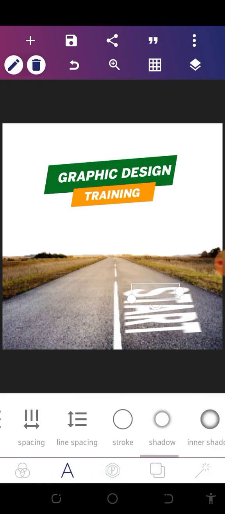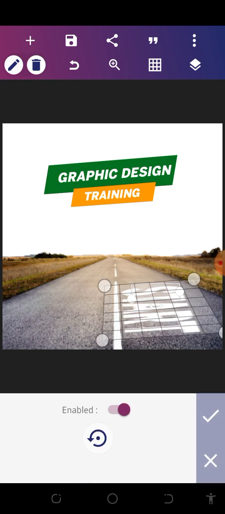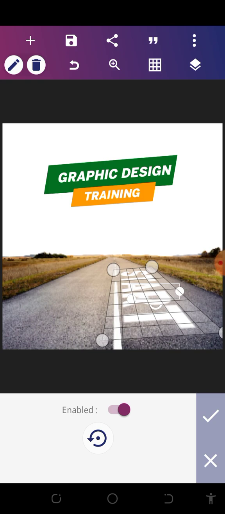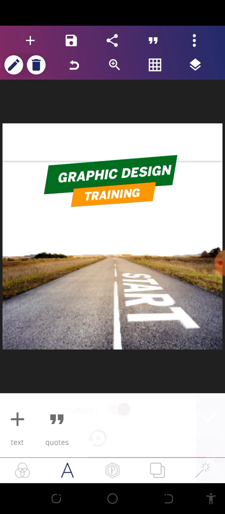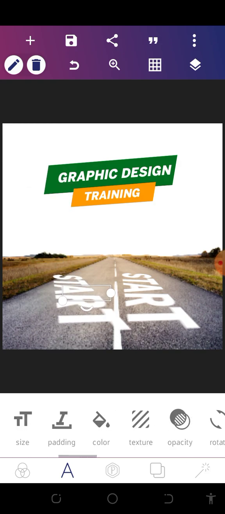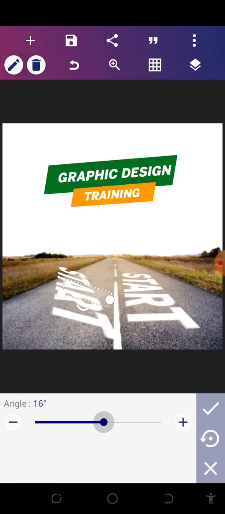Then using the perspective tool, you can make it sit well on the road, something like it's inscribed on the road. Can you see start? Then bring it here, then we rotate it.